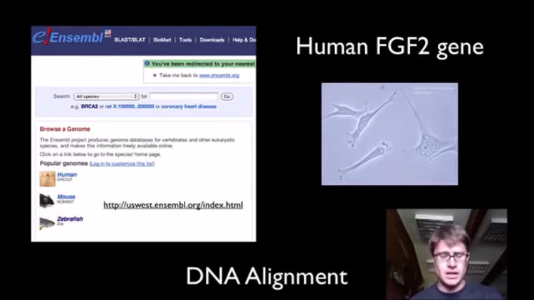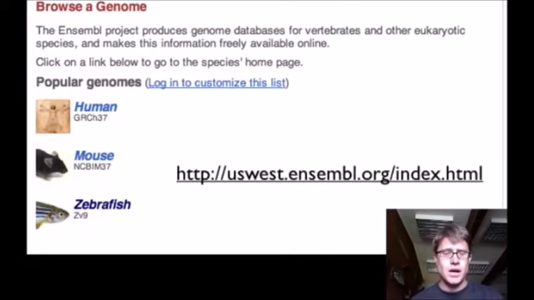An example I'm going to give you here is the human FGF2 gene. Over the last 10 years, we've been sequencing huge genomes. The genome is a sequence of all the DNA of life. The one I'm going to look at is fibroblasts. So it's helpful in healing of wounds. We're going to go to this website I have here.